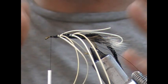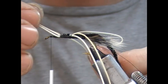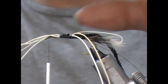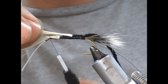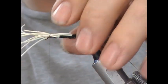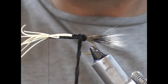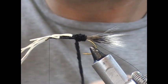So this is a total mess of a thing to wrap through. What we're going to do is take these legs from the front section, pull them forward, and put one turn of thread across them. Then we'll take the rear section legs, pull them forward, put one run of thread across that, and just let it hang. What this will do is keep them out of the road while we wrap our chenille body.